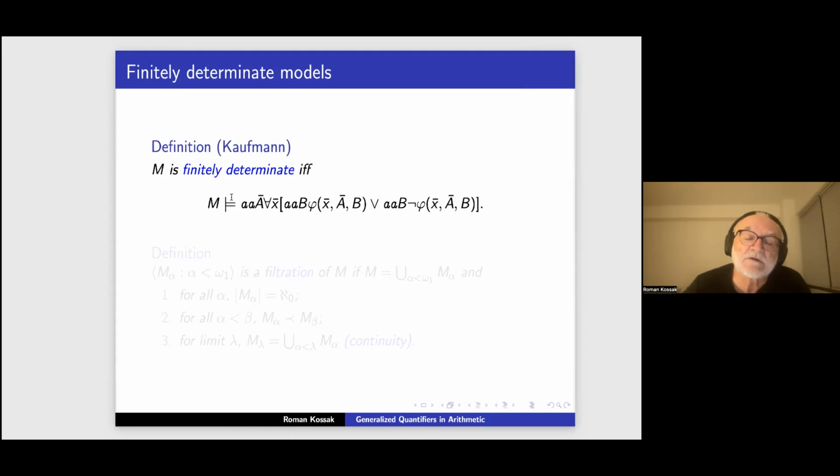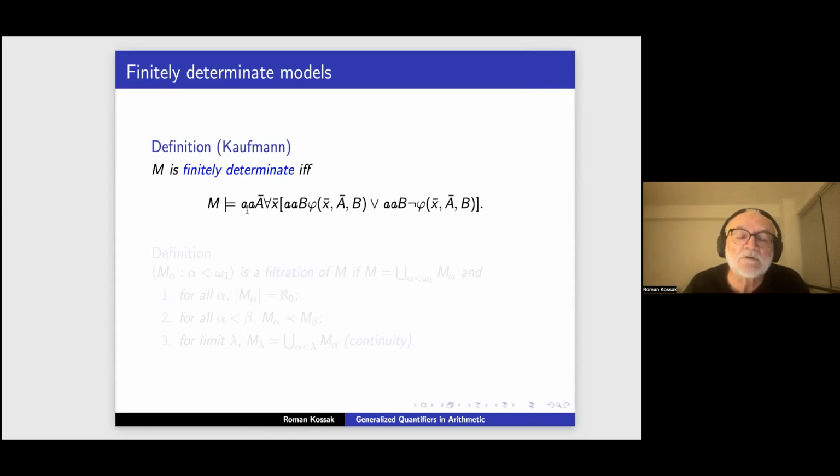on a closed and unbounded set of countable set parameters. A bar is a sequence of set parameters, and for every sequence of first order parameters, if the structure has this property, then it's called finitely determinate. It's not clear at all whether those finitely determinate structures exist, but you will see that they do. Okay, do you have any questions about what's happening here?